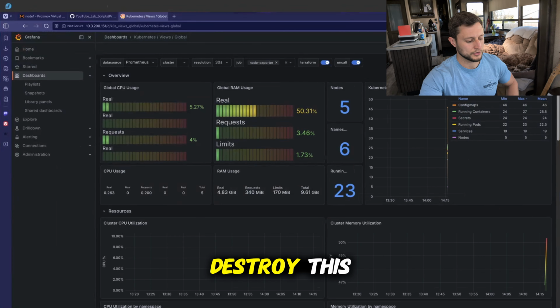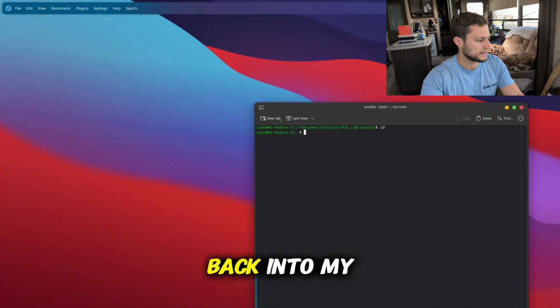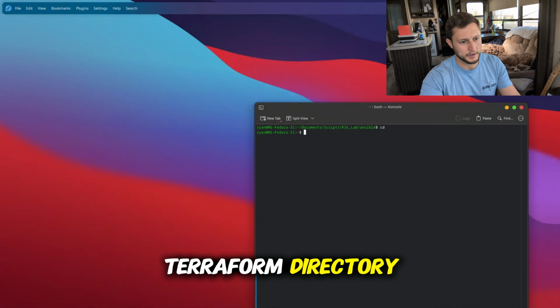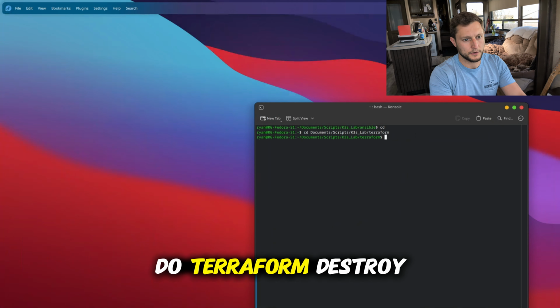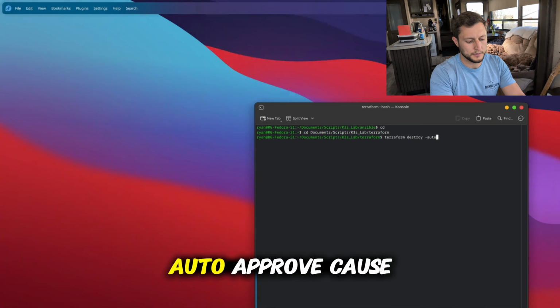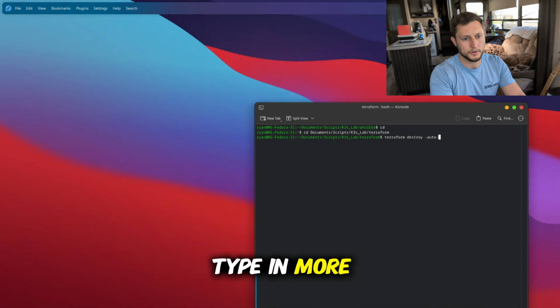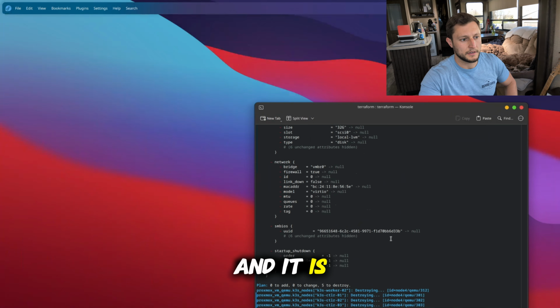And now if I want to destroy this, I can go back into my Terraform directory. And I could do terraform destroy, auto approve because we don't want to type in more than we have to. And it is tearing down.